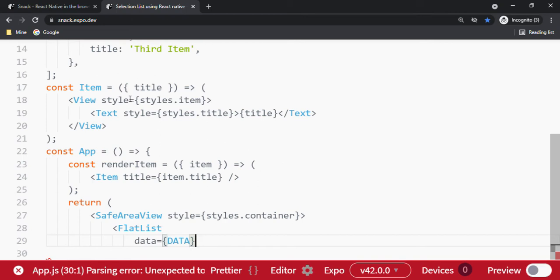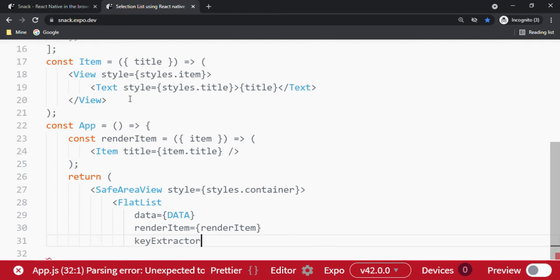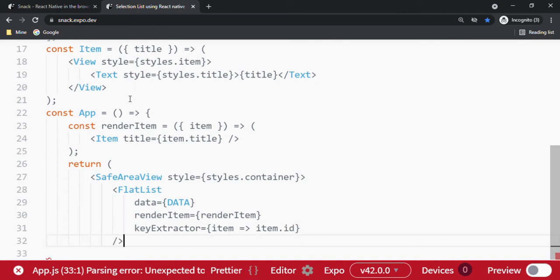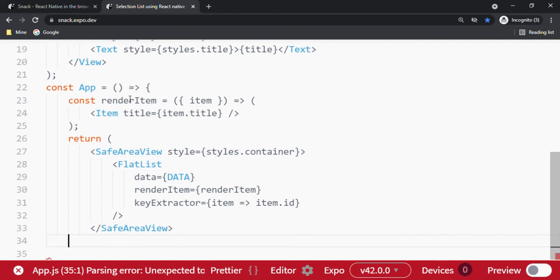Now renderItem will be renderItem. Now keyExtractor we will take as item.id, so keyExtractor equals item.id. This is done. Now we'll close the tag, and now we'll close SafeAreaView as well.